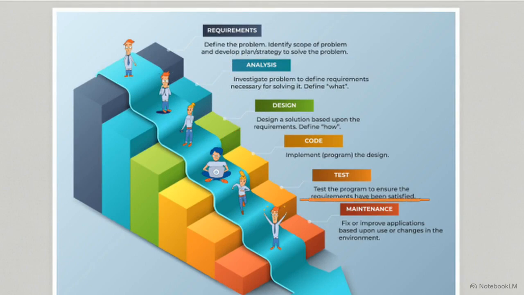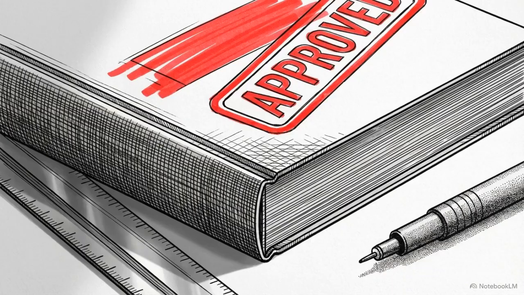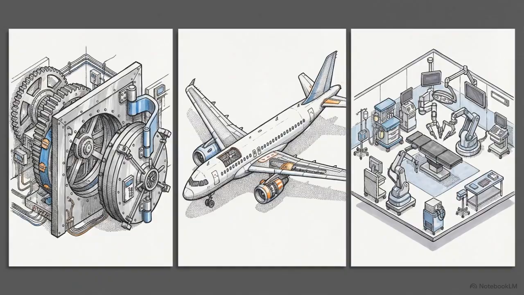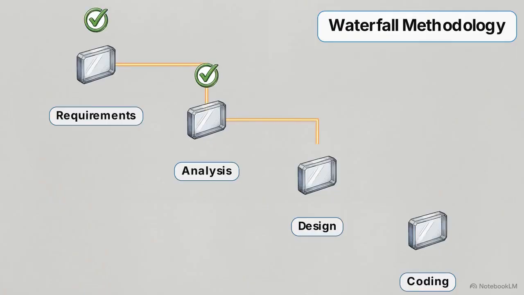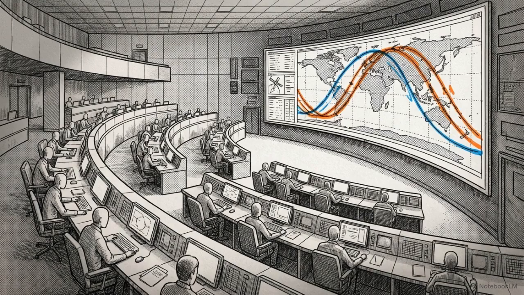Because testing happens at the very bottom, mistakes stay hidden. Fixing wrong features requires a massive, expensive restart. So why use it? Because this strictness guarantees thorough documentation and predictability. That is mandatory if you are building software for a bank, an airplane, or a hospital, where every single action needs a detailed paper trail. Waterfall sacrifices the ability to make quick changes to guarantee safety and compliance. It is the go-to method for projects where a failure is absolutely not an option.